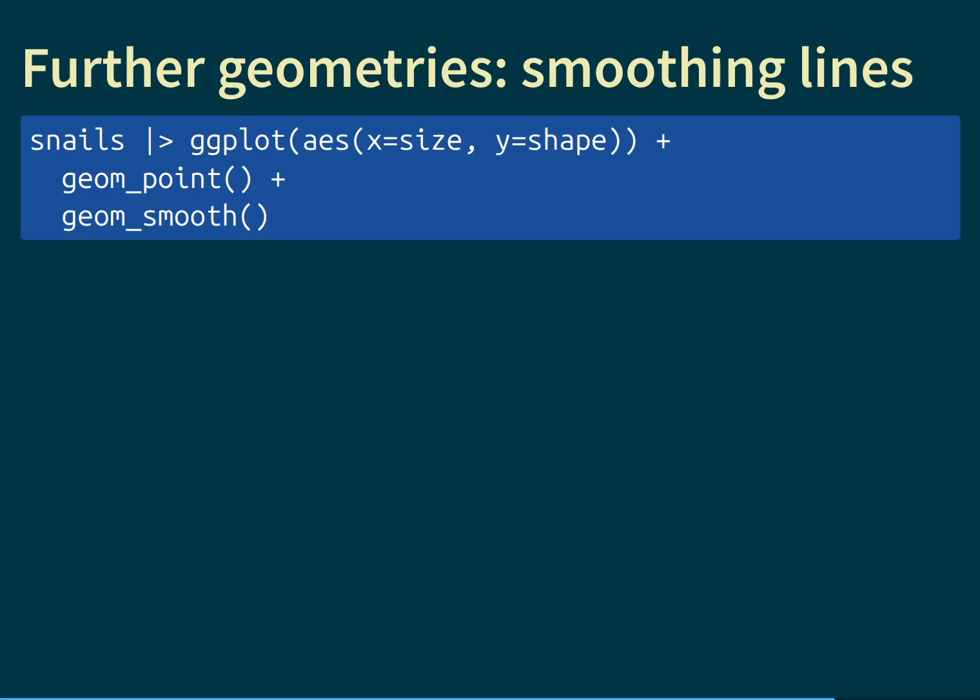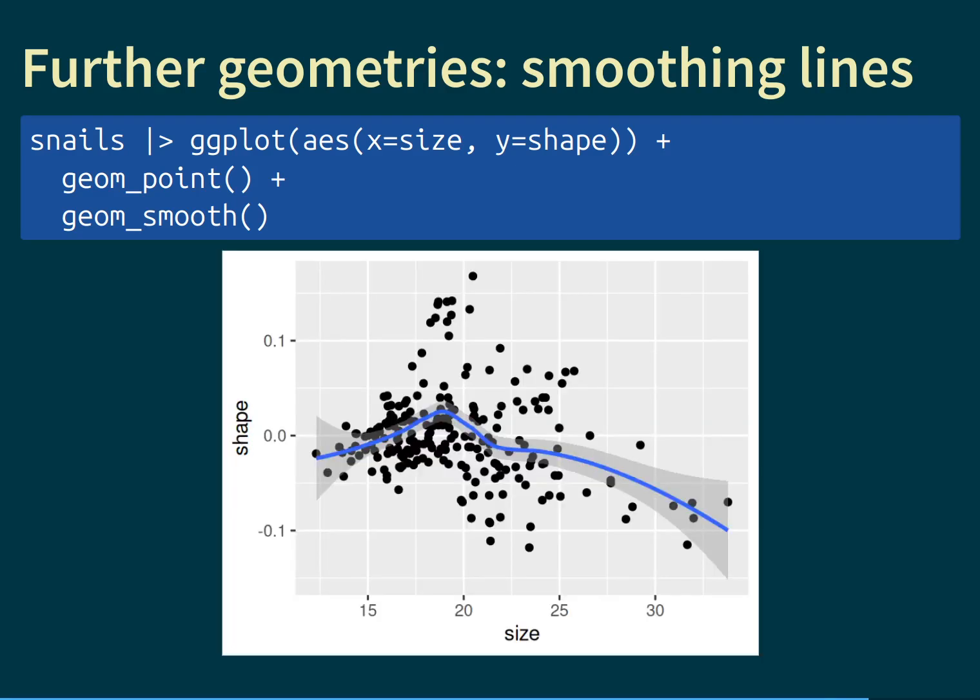What does this actually look like? Here is the plot. We are not too surprised to see the points that we've seen before, because that is the effect of invoking geom_point. But we see a new element that is the effect of geom_smooth, namely a wiggly blue line. And what the wiggly blue line does is it tries to estimate the general trend of which direction the points are moving in. Notice also that there's this gray band around the blue line. The gray band is an estimate of the uncertainty in the position of the blue line at any one given point.